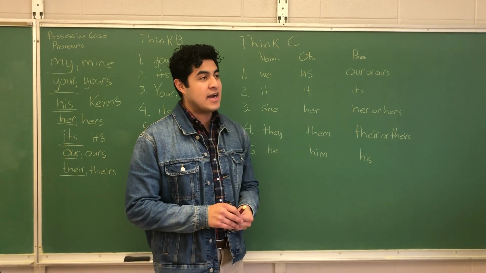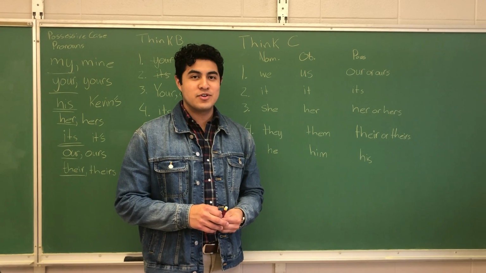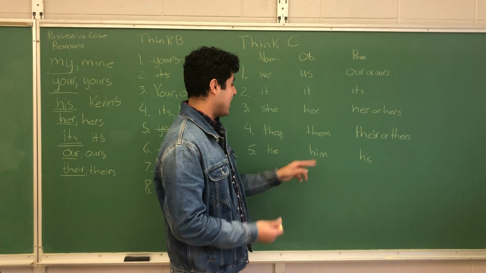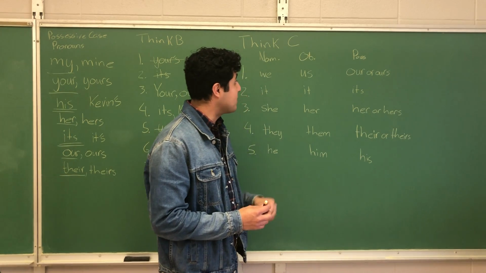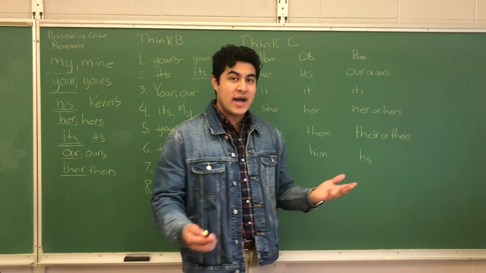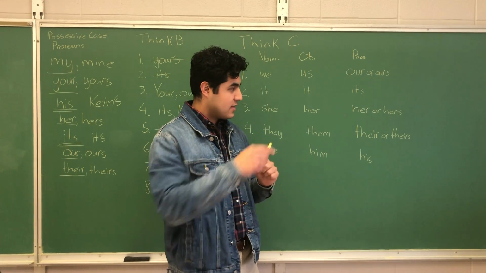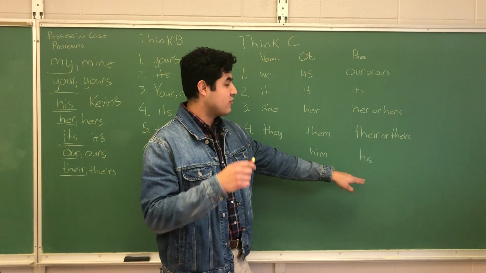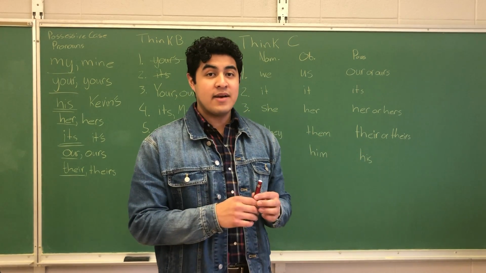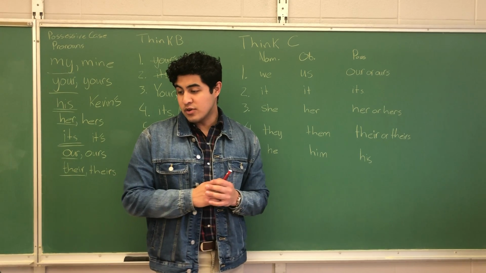So you could say I threw a rock at the rooster because it was waking me up. Or you could say I threw a rock at him, okay? And you would use him in the objective case. And then lastly, the rooster's cry woke me up. Roosters, see the apostrophe s, or you could say his cry woke me up. Make sure you have all of those correctly in your book.